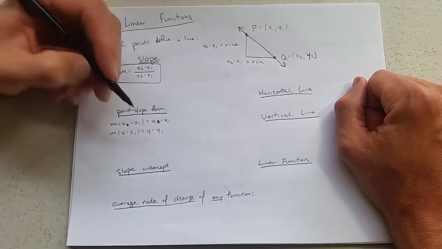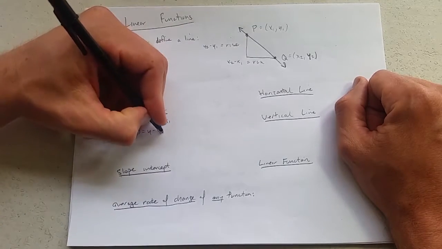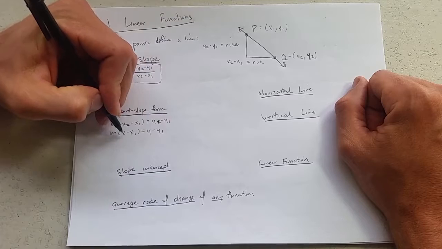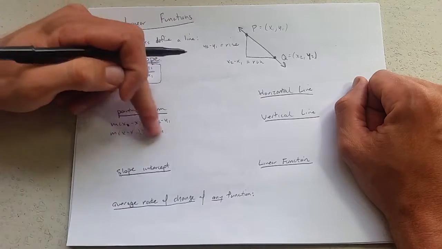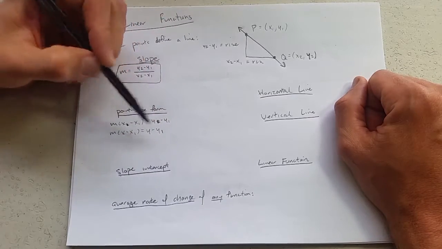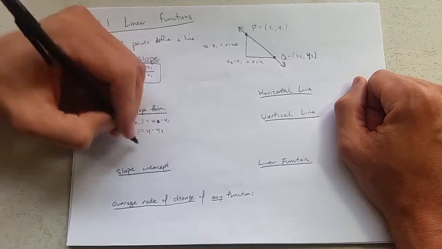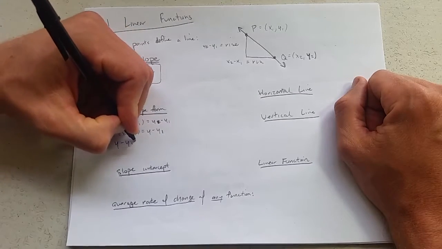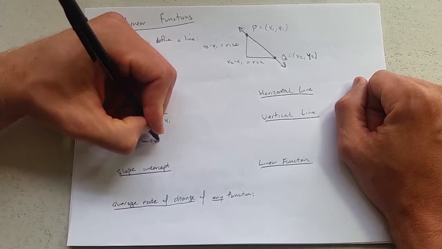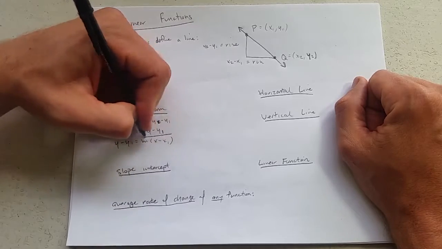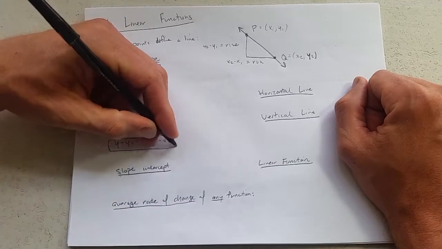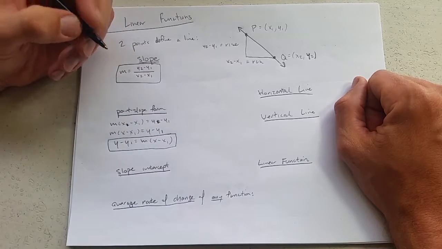This is point slope form. And we usually see it written the other side. So we could subtract everything over to here, add everything over to here, multiply by negative one, or just change sides. And this is the infamous point slope form right here.